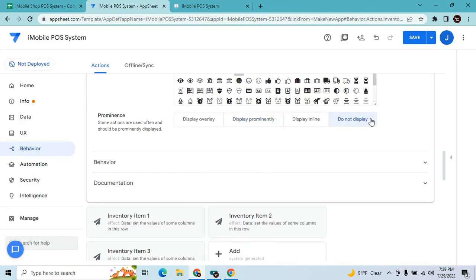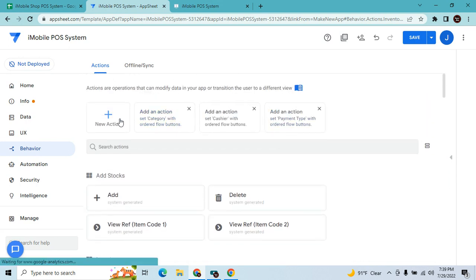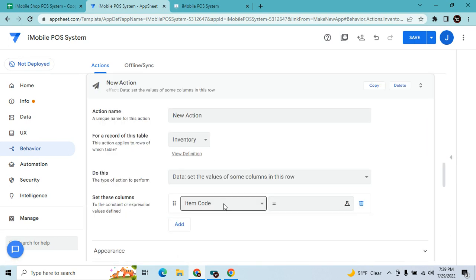Just copy this, save, appearance, do not display, and add another one.